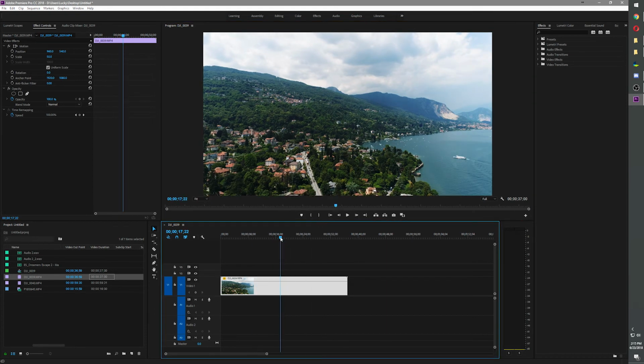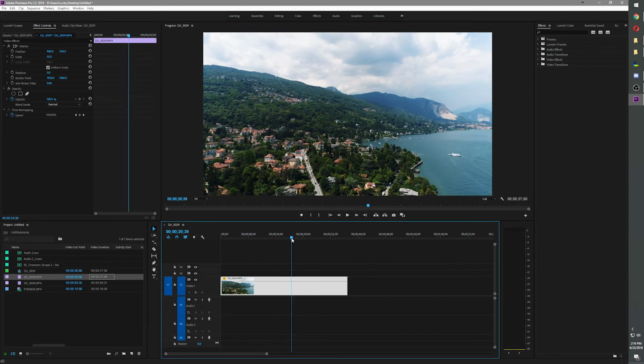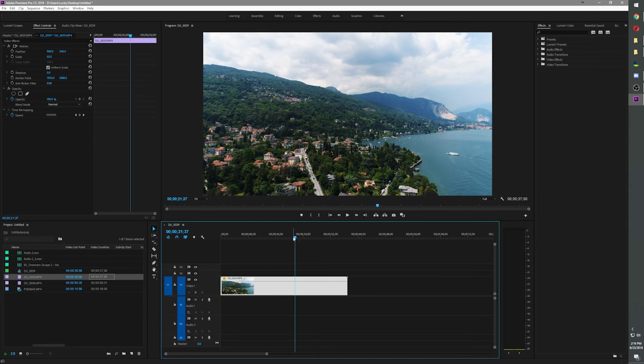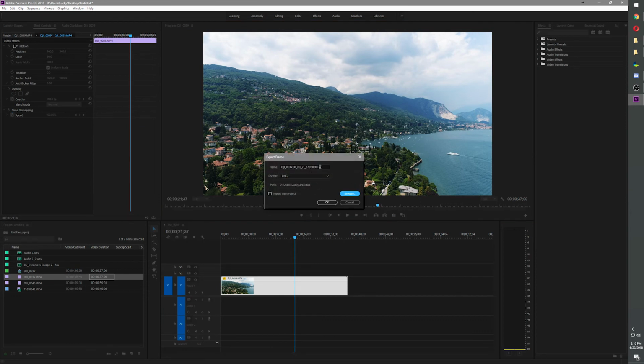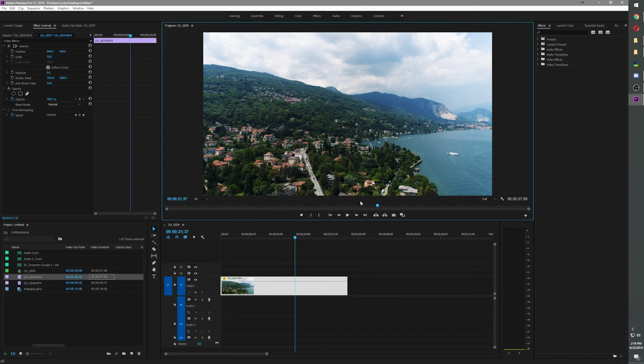Same idea. Let's say you're playing it back, you're like, wow, this clip looks good, this clip looks good. Or like, damn, that looks like a really good thumbnail. What do I do? How do I get a picture of that? Well, we can take a picture clicking on this icon right here, this camera icon. We can click export frame, and then here we can name the file whatever we want. So let's say we want to name it thumbnail. We can click the format, do whatever we want. I would prefer PNG. We can choose to import it into the project. Usually I don't. And then here's the path on where it would save, and then click browse if you need to save it elsewhere, right? And then we click OK, and it would save the thumbnail for us.